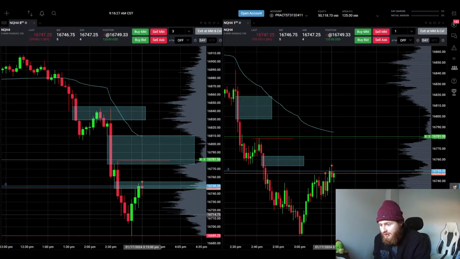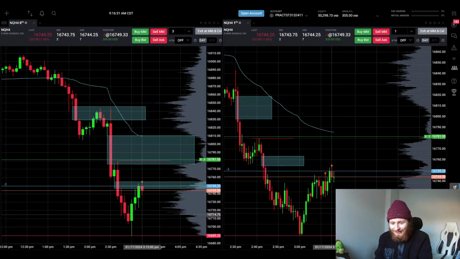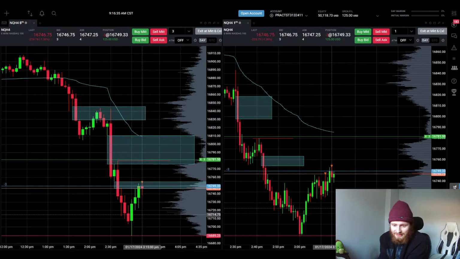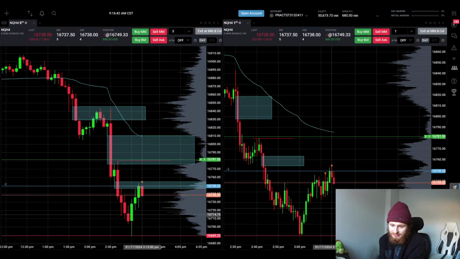I feel like I want to enter again just because that blue line right there is telling me my orders are there. Let's hope it doesn't take that long to fill us. If we get a good trade here, we'll call it a day. Go on, there's 700, 860, 900.